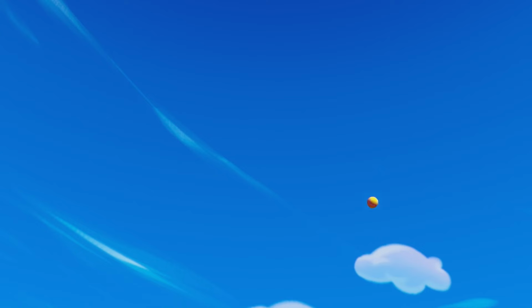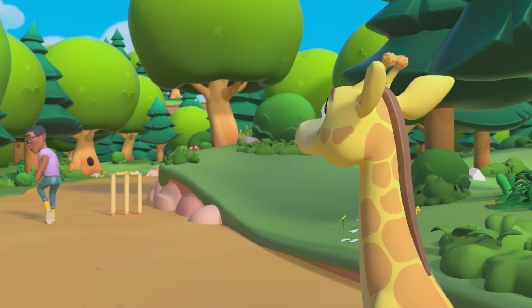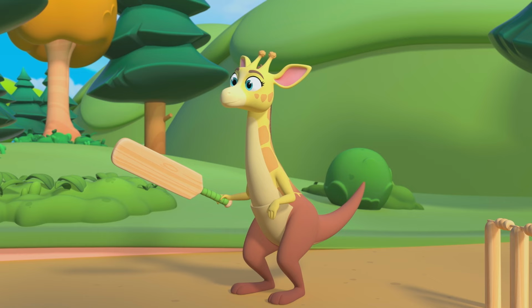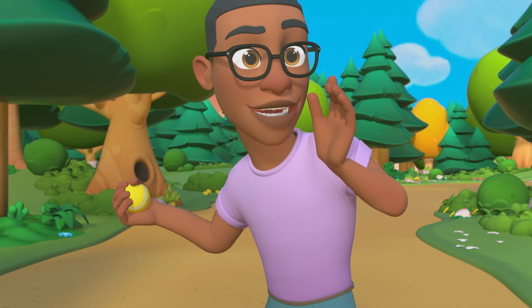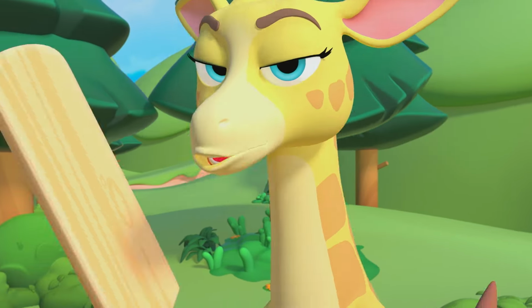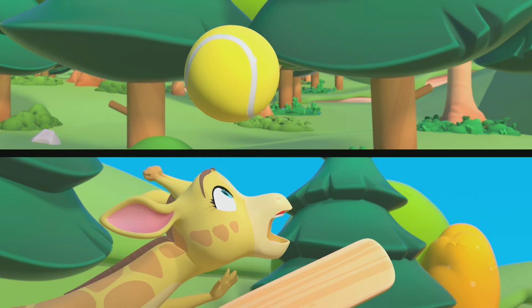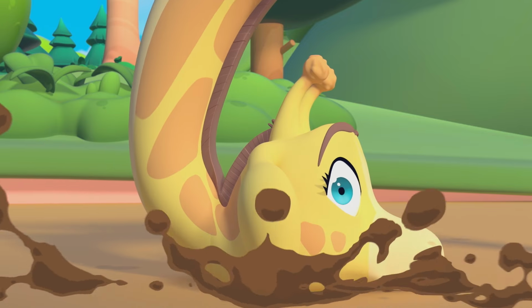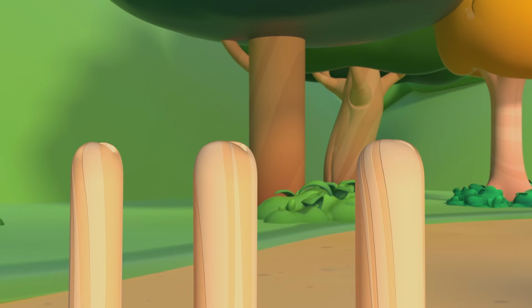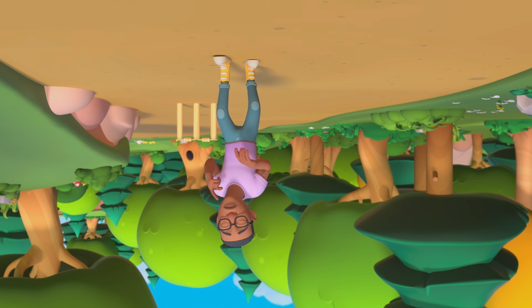Woohoo! Yahoo! 1,000,000 points! That's how this game works, right? Oh, good shot! Now you gotta run between the stumps to score points! I don't run, I bounce! And make it back before the ball does. I'm sure he's making these rules up as he goes along. Yes! Now I get 1,000,000 points, right? Oh, hey, look! Everything's upside down now! Hey, upside down, Hakim! Hello!